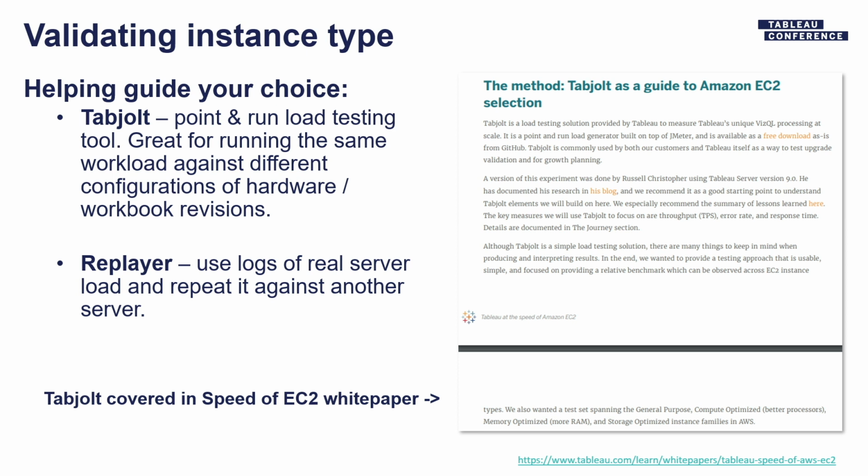Replayer is relatively new compared to TabJolt. It allows you to grab the logs from an existing deployment. If you've got an on-prem deployment of Tableau Server, you can take the logs from that deployment, run them through this replayer tool, and point it at your new deployment in Amazon, or the same thing for different Amazon deployments, and run the same workload that your users have actually been doing. It will replicate clicks against workbooks and give you a more realistic representation for load testing than a tool like TabJolt can. By its name, it literally replays workload you've seen before. So this is a great real-world testing tool.